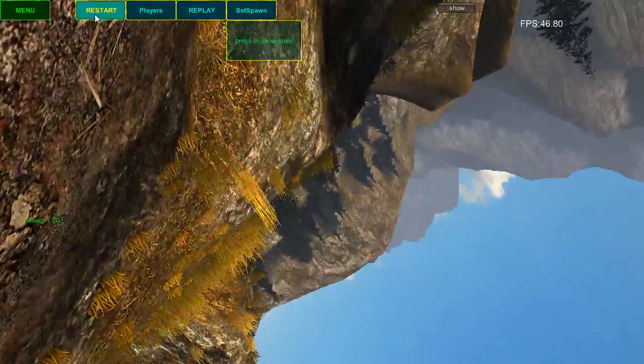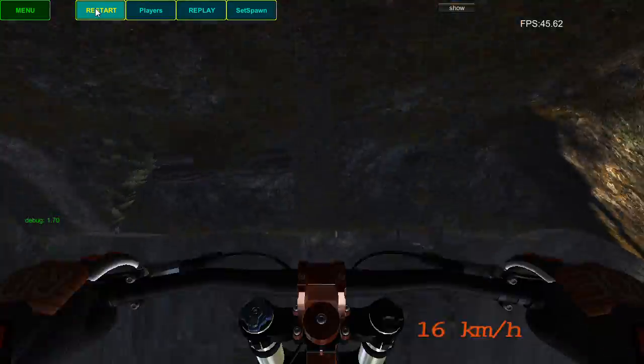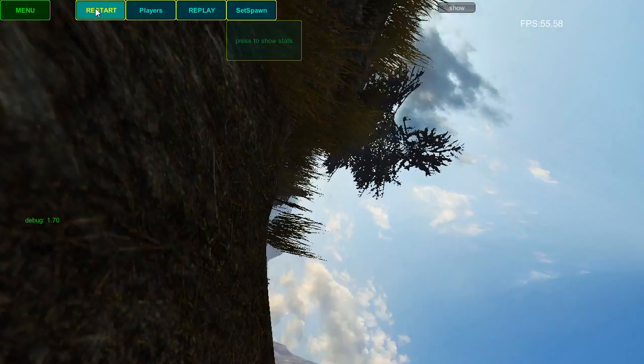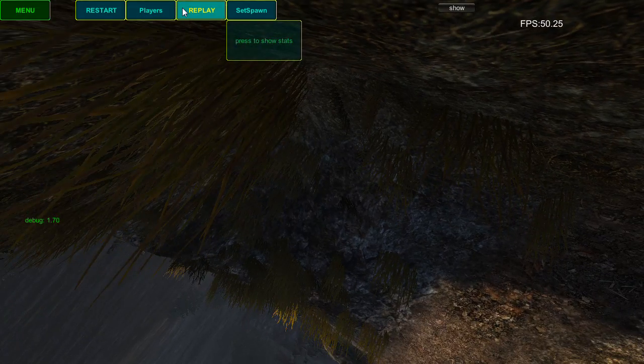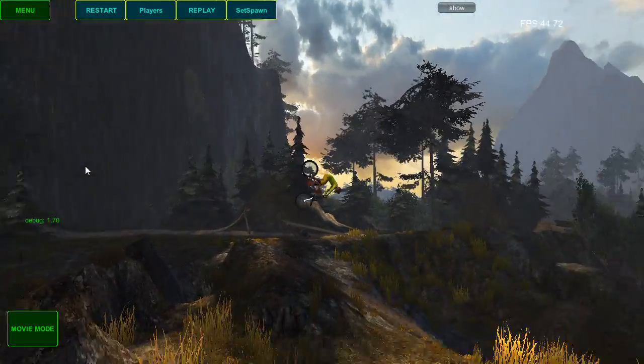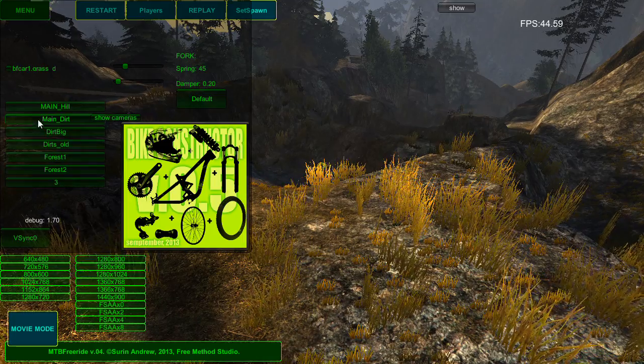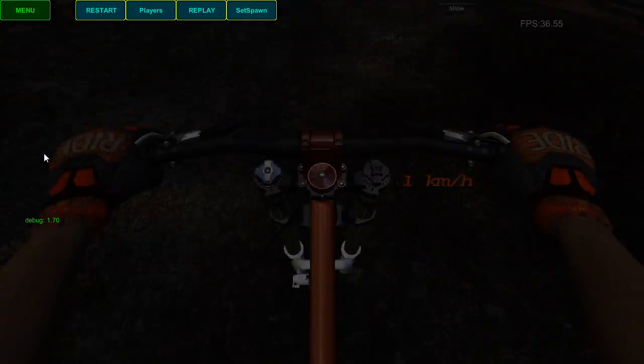Oh, I totally had that. One more. I got this. Oh, yes. That was so good, though. Watch. Backflip like a mofo. Land it. And I lose control. That's besides the point. So, forest and forest.